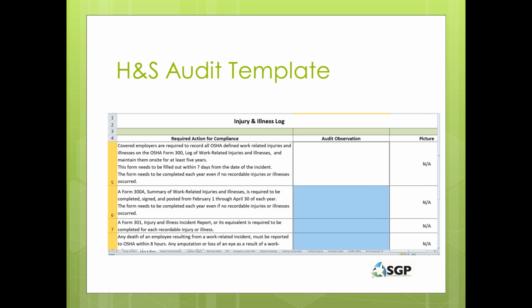Do we have an OSHA form 300? And do we fill those out within 7 days? Do we have a process for completing this within 7 days for every injury and illness? And you'll capture it here. Yes, these get reported into the plant supervisors, and they keep the forms and blah, blah, blah, whatever you find. Do we have a form 300A? Yes, we have them posted every year on the main bulletin board outside the cafeteria. Those are the kinds of findings that you would capture when you're looking for evidence for health and safety compliance.